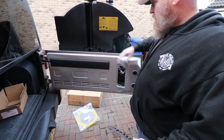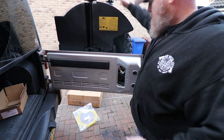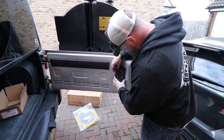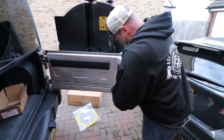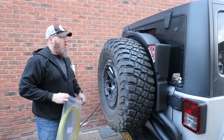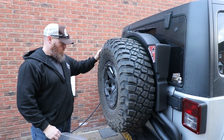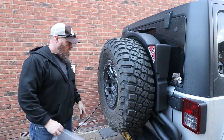All hooked back up now. We know the brake light works. This is free. That's on. Throw this back. Pop. I think we're good. All right, so that's it. All mounted up, seems secure, hopefully. Check it when I get to work tomorrow, make sure it's all still tight.